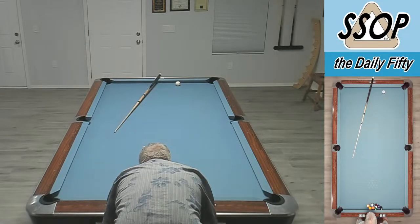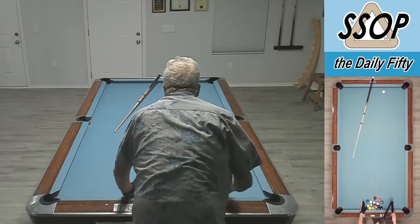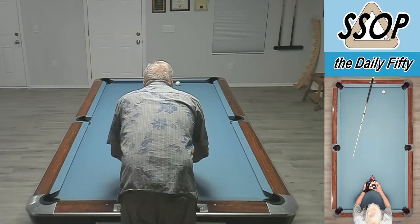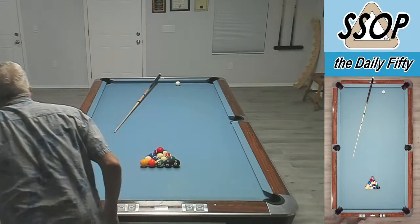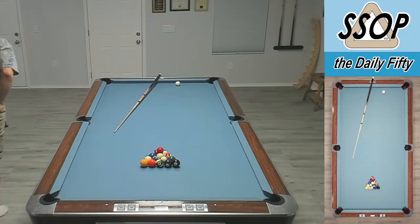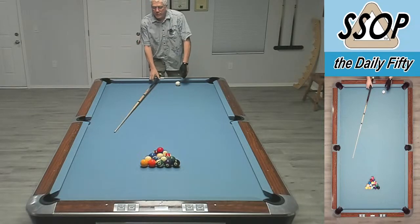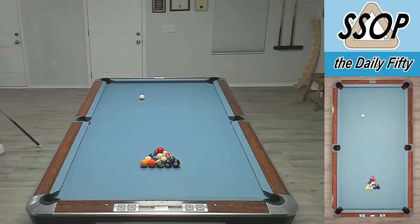I miss playing straight pool. I need to take a break. But now that I'm hitting some balls, these are the first balls I've hit today. Now that I'm hitting some balls, I feel like I want to play. But I'm not. I'm going to be taking a break. Maybe I'll give myself 5 innings. No, you should give yourself 3 innings. No more.